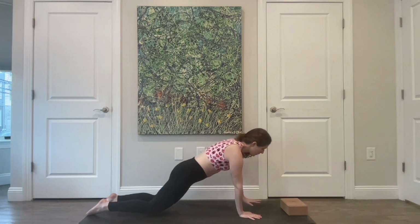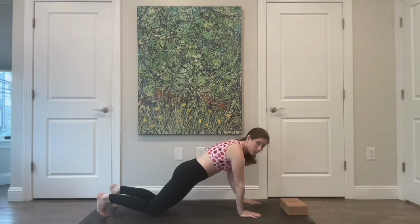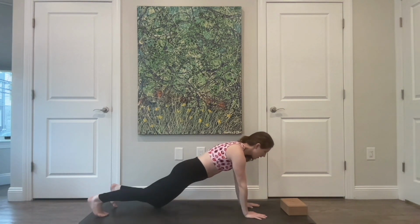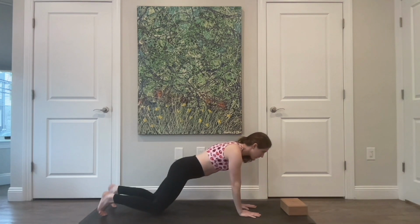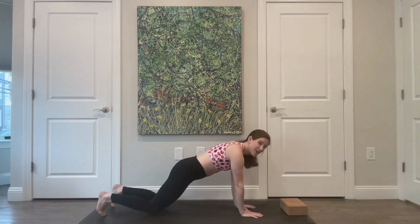So from here, you can always bring your knees underneath you more. You can tuck your toes under to give you a little bit more stability as well. Or if you'd like to progress this, you can extend one leg off the floor for a few. And then alternate and extend the opposite leg for a few, or you can just stay here.